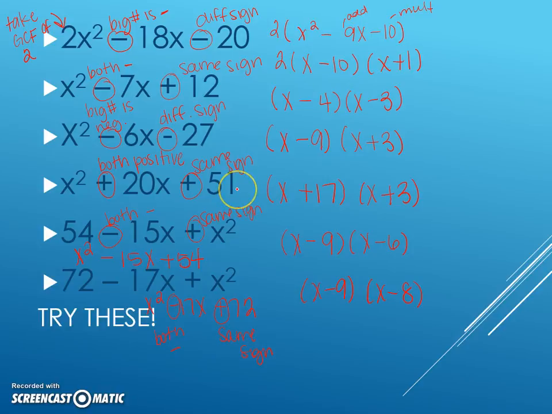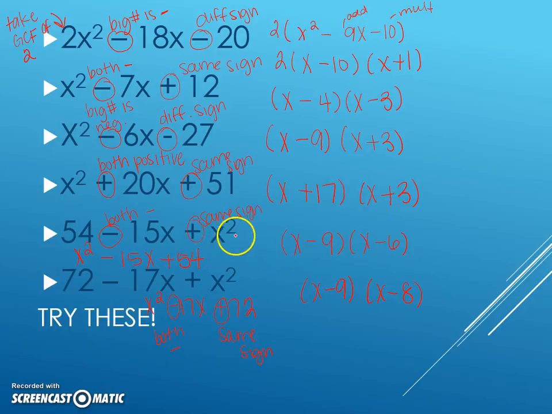51 was probably a little bit harder for you to factor because it's not as common of a number that we know our factors of. But just go ahead and test what you know, but plug them in your calculator if you need to. So 1 and 51. 2 doesn't go into it because 51 is an odd number. Check 3. 3 times 17 is 51. And we know 3 and 17 give us 20, so we can find those as our two factors. Both positive because they have the same sign, and this sign is positive. So x plus 17, x plus 3.